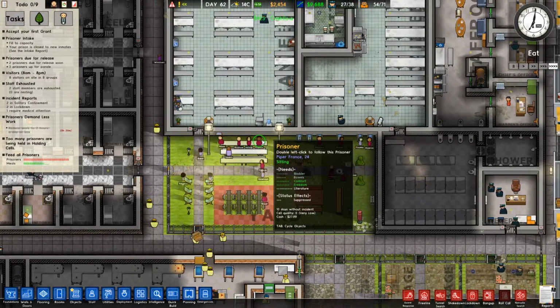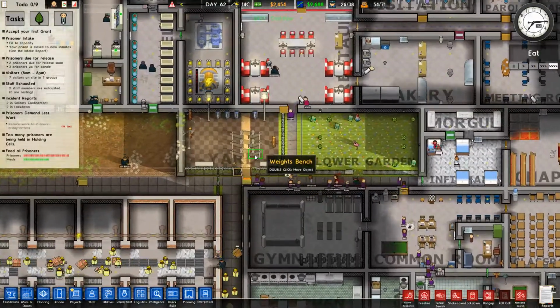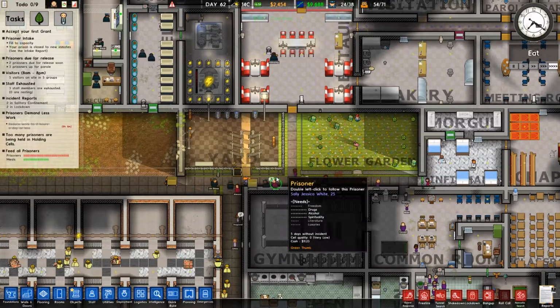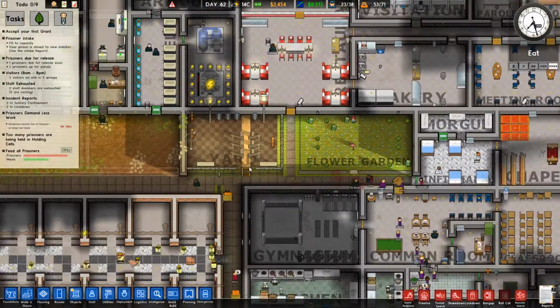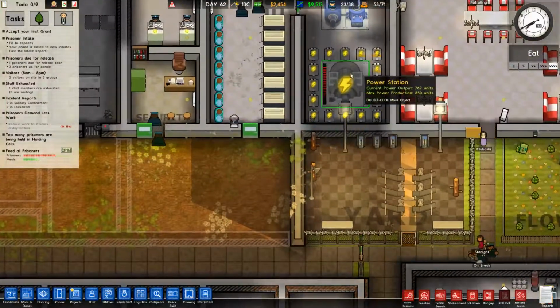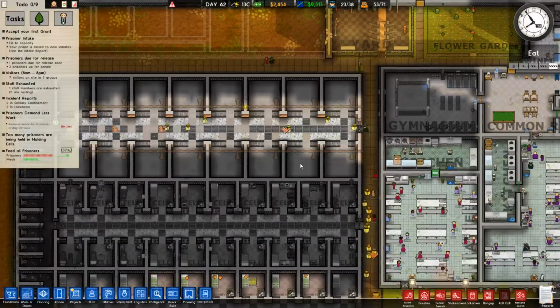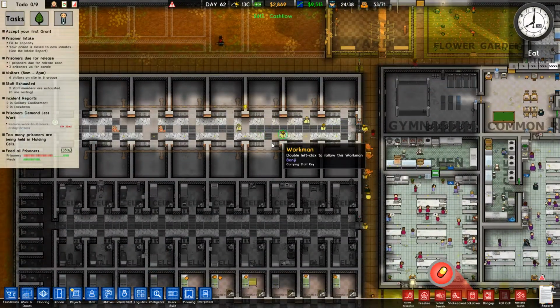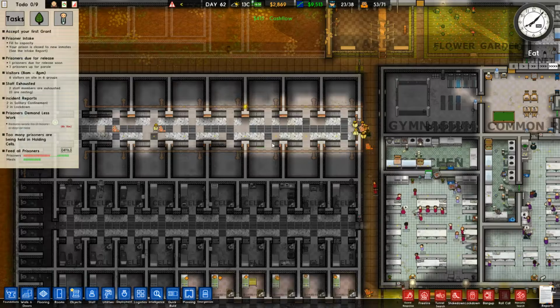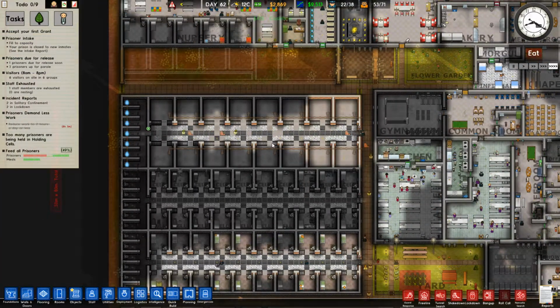So your medium security, your minimum security, as you should be. Maximum security in that ugly yard, as they should be. Look at how close this power station is. I'm not throwing in any more electrical equipment. Darn, I am. I forgot about the hacking.